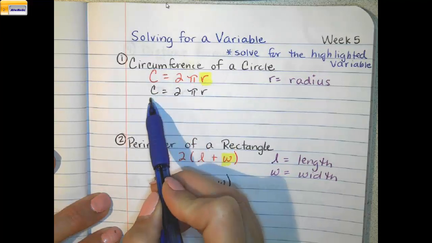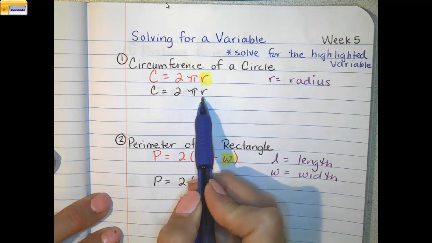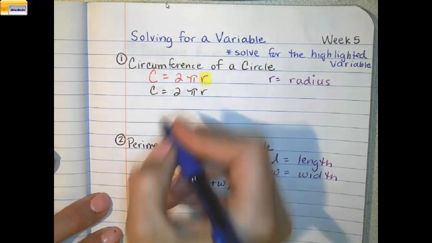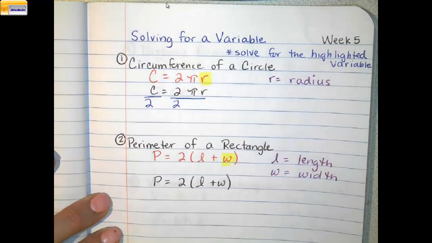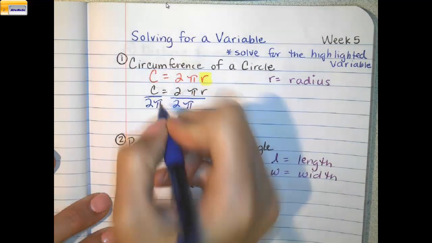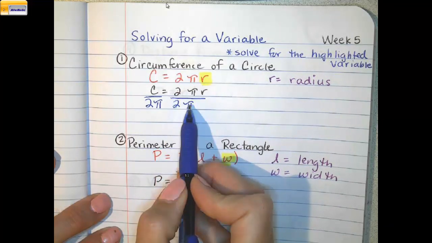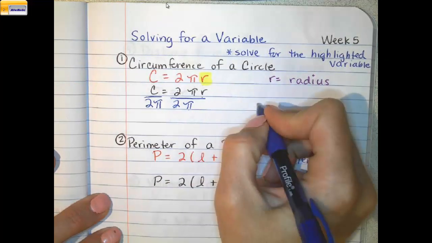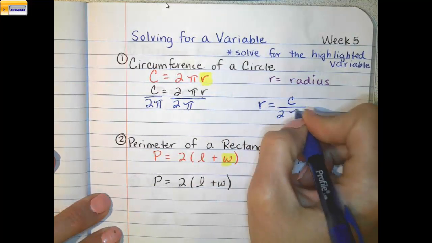If I start with C equals 2 pi r, this means 2 times pi times r. The inverse of times is divide. So to solve for this r, I'm going to divide both sides by 2, and simultaneously I can divide both sides by pi. On the right side of my equation, 2 divided by 2 is 1. Pi divided by pi is 1, and I'm left with just r. So my rewritten formula would be r, for radius, equals C divided by 2 times pi.